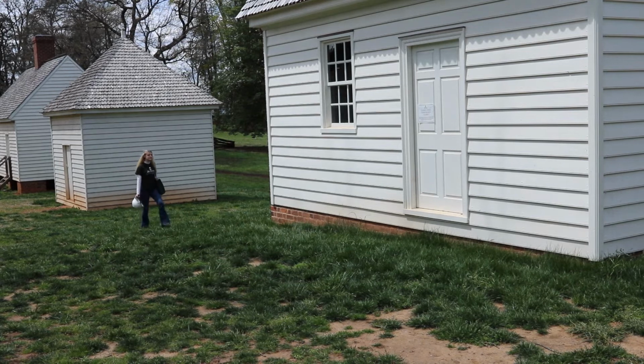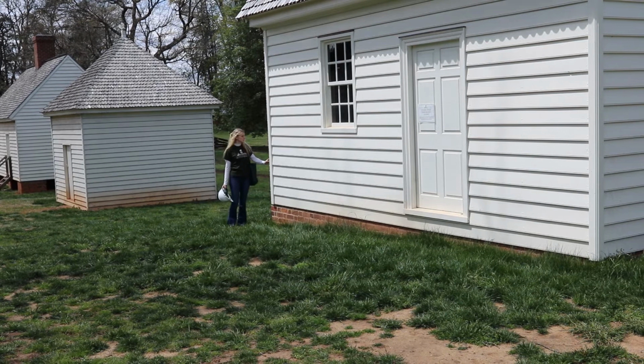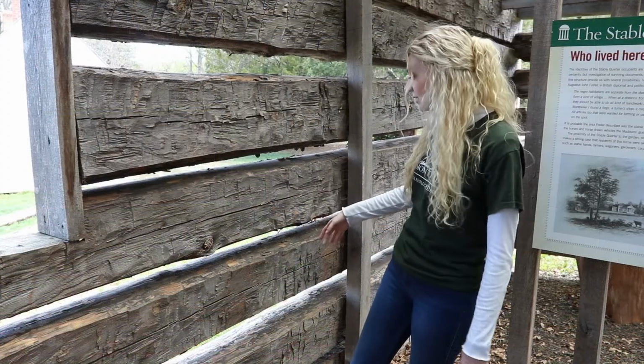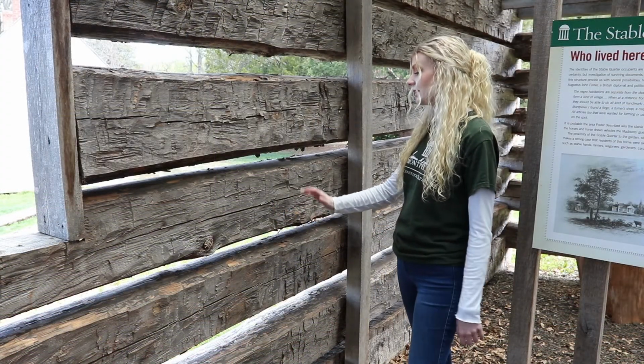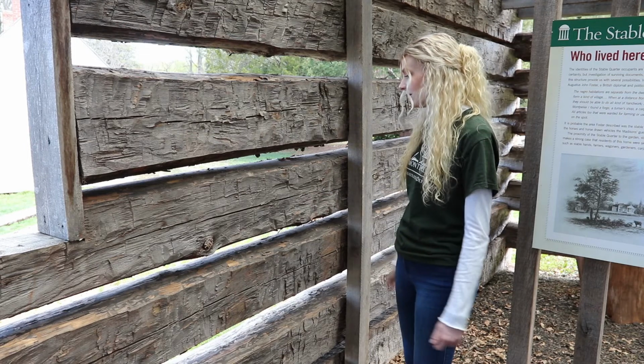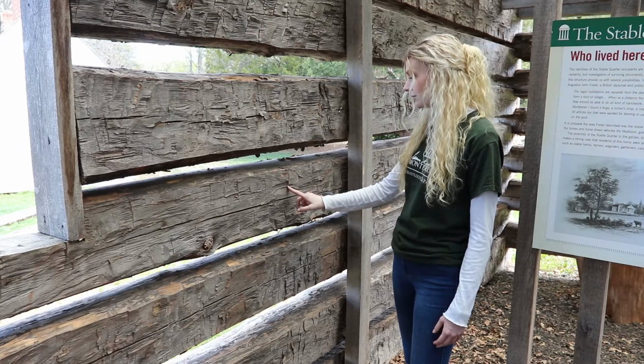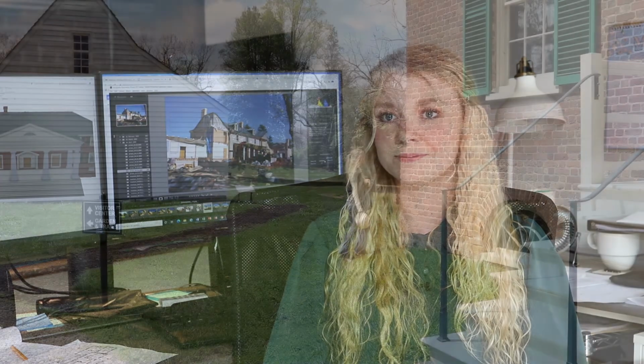You don't really know where they came from or who made them or how it was made, so you've got to get in there and really touch the building, look at it, and figure out how it was done. And that is one of my favorite things to do, is to go document a building. I also love the nitty-gritty of it all. I love to look at the saw marks on wood, or to look at the nails to determine what period they came from, or anything like that that just gives me little clues to a building that I can piece together and do more research on to figure out how it was made and when it was made, and all those little things that come together to tell a building story.